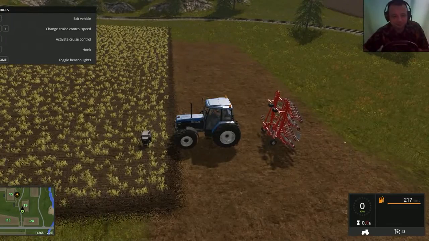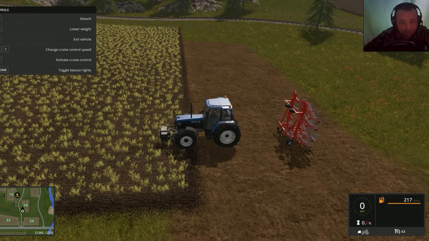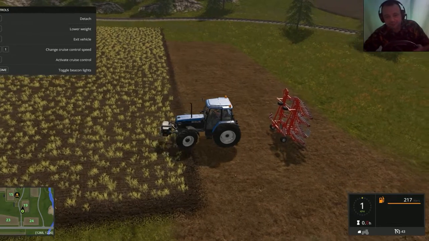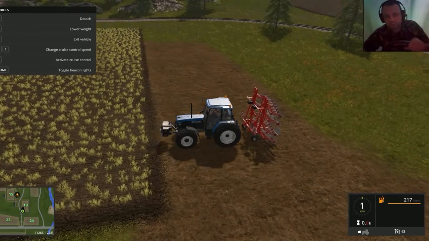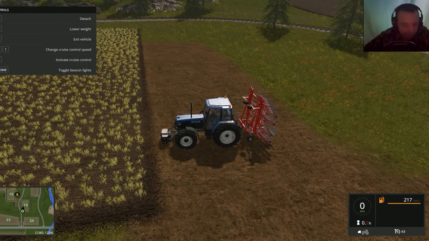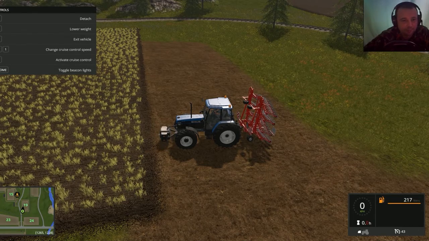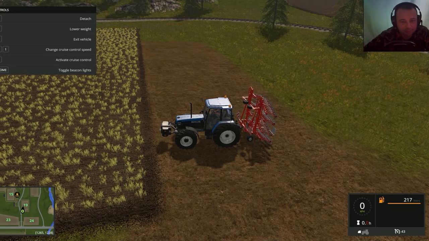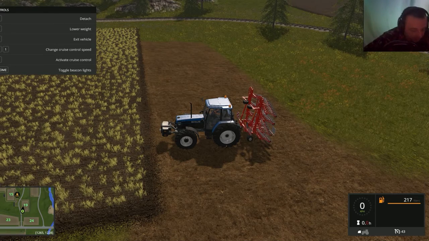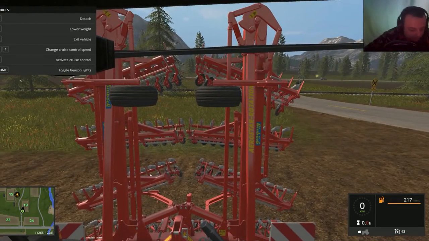First. Well, let's go back. Oh, that. Okay, that, but how do I use these? G. Okay, let's go inside. Okay. Now use.